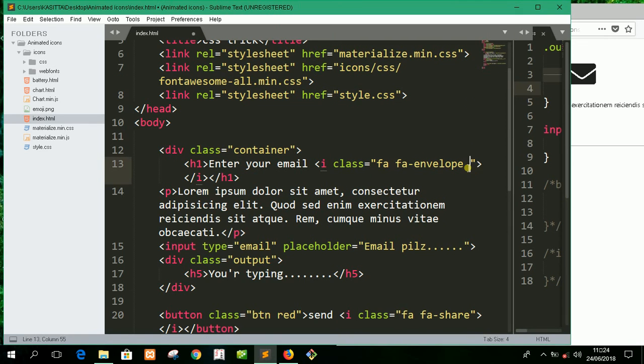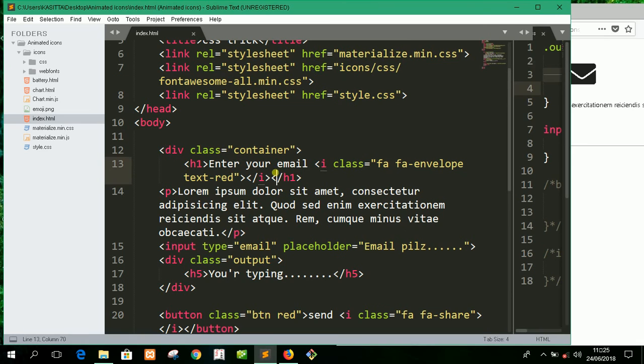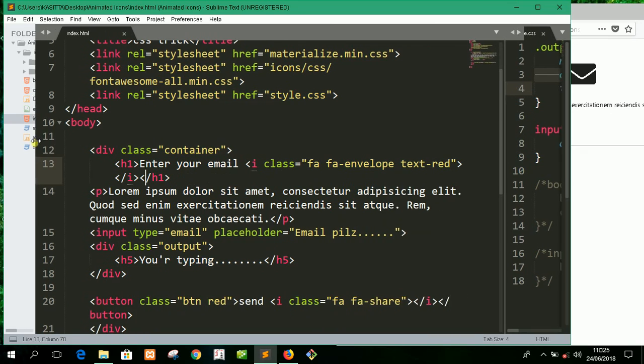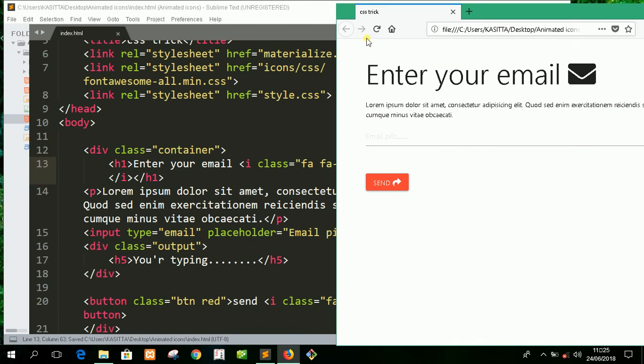Then we add another, red text, sorry, red text, and it will be like that. So when the user starts typing in, you get this simple message you saw, you are typing.